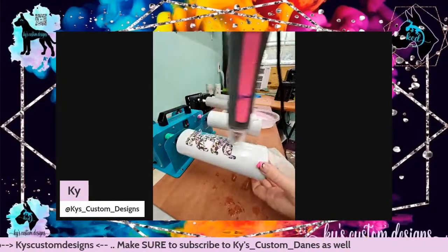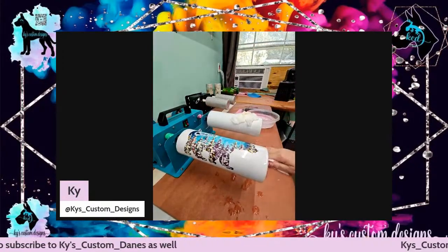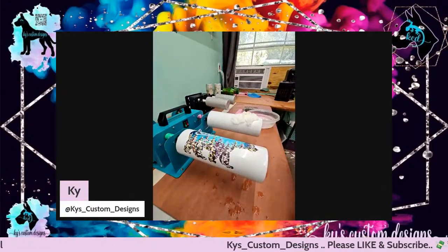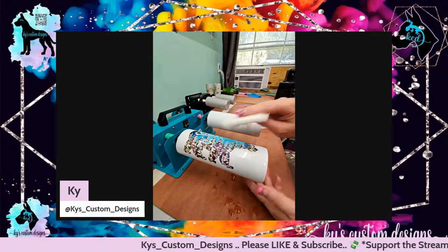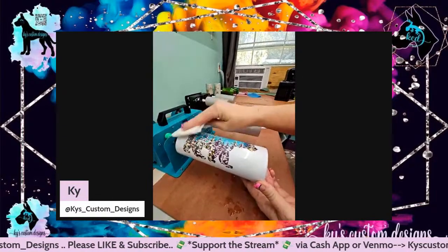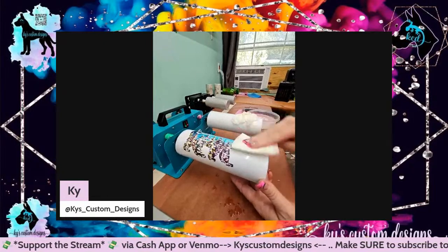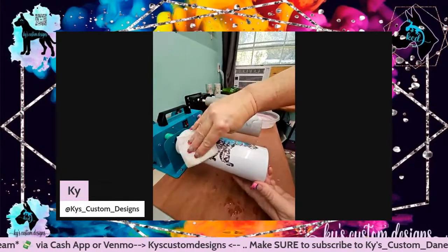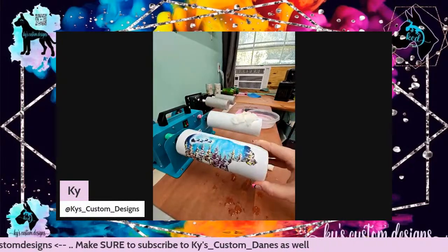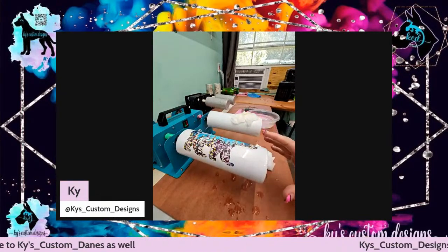We're only doing this to seal the edges. You don't want to seal the edges too much, though, in case there is a spot underneath that I don't see. You do not want to just keep hitting it with a heat gun because you're trapping the water underneath. You want it to be able to get out, or else it'll leave a water bubble underneath your design, which you will see. So it's very vibrant. Once the epoxy goes on, it'll look gorgeous.